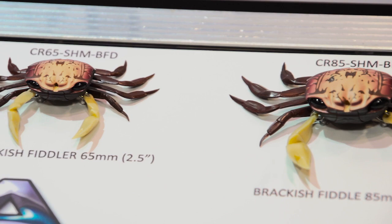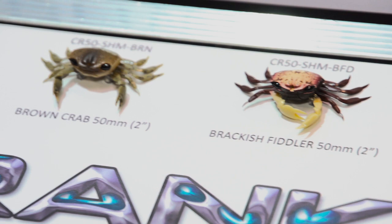Steve from Crank-a-Lures here. I just want to show you our new bait — it's a totally modular designed crab. It allows flexibility for the angler to change things up, or you can just fish it as-is. It comes fully assembled, ready to fish. We have an interchangeable weed guard, so you can remove the weed guard if you don't want to fish it in the mats. We have a split ring which locks the whole thing together.